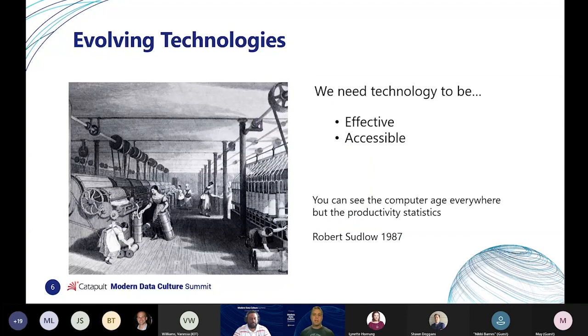When we're talking about technology in general, though, in the scope of humanity, there's been a couple of really big inventions that have come around, and sometimes it's difficult to start using those right off the bat. An example of this is during the Industrial Revolution, we had steam engines that were powering factories, and electricity came around, and it was a much more efficient mechanism to be able to power things.